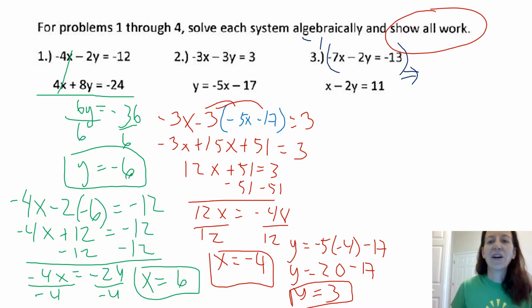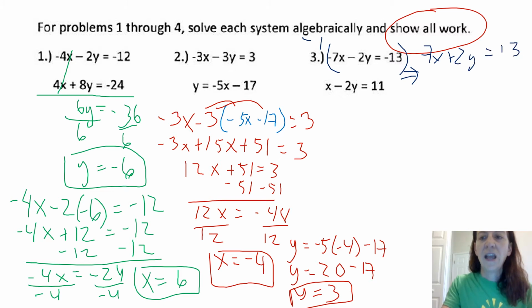All right, so multiplying through, we're going to do -1 times -7, which is going to give us +7, and then -1 times -2 is going to give us +2, and we'll end up with a +13. I opted to multiply the top one by the negative because I knew it could flip all the signs there and give us something positive. So that's what I was kind of going for. So that top equation becomes 7x plus 2y equals 13. And I don't need to do anything with the bottom equation.